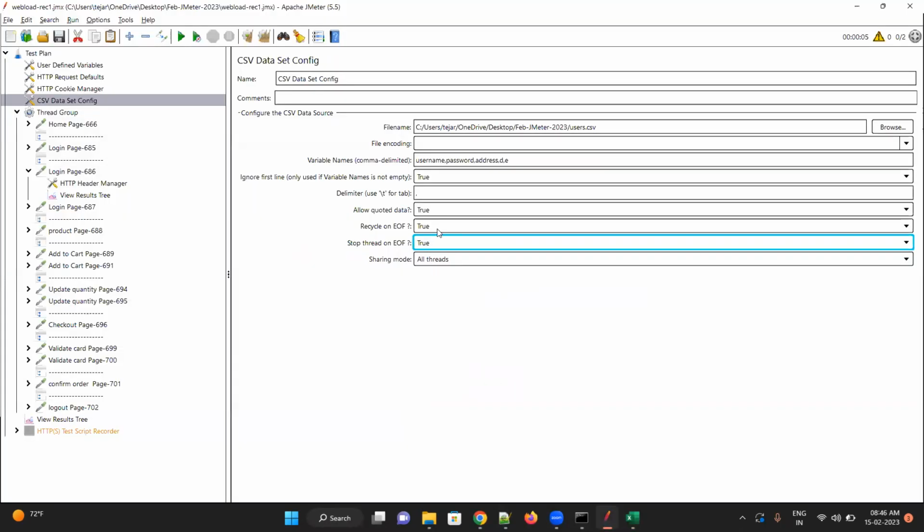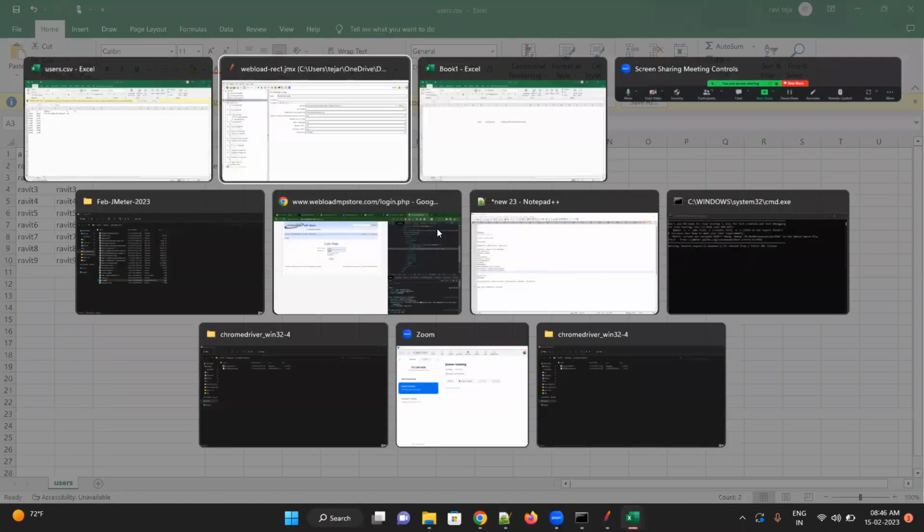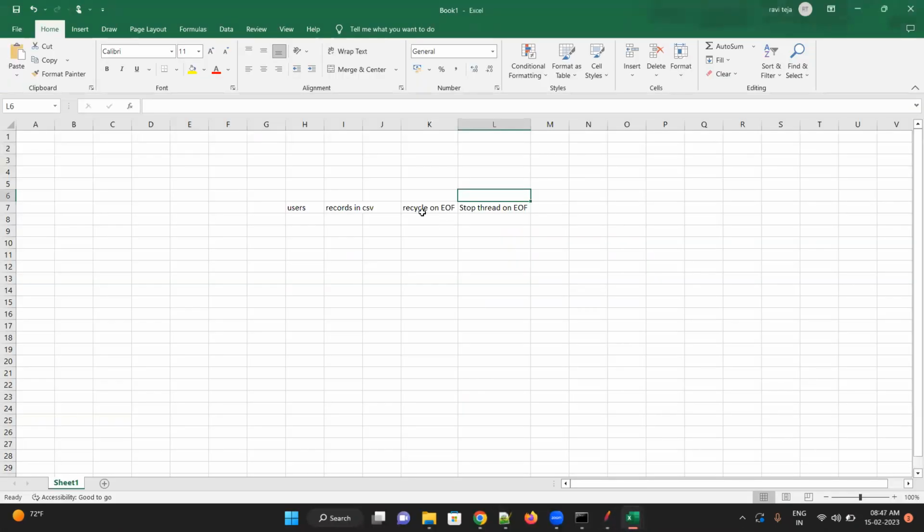You see true, false only, right? So let's take the combinations one by one: true-true, true-false, false-false, false-true. This is the only set of combinations. So let's check all the combinations and observe what will happen.